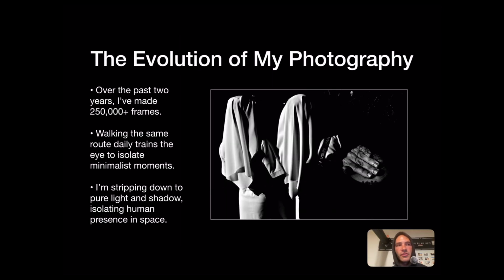And so I waited for the gesture and clicked the shutter, and we have these repeated shapes of the person's hand in that circular shape in relationship to the formal elements of the snake's shape. And this to me is the art of minimalism. It's looking at the different elements in front of you, looking at the chaos, and putting order to it in your frame. And so the evolution of my photography has been very transformative.